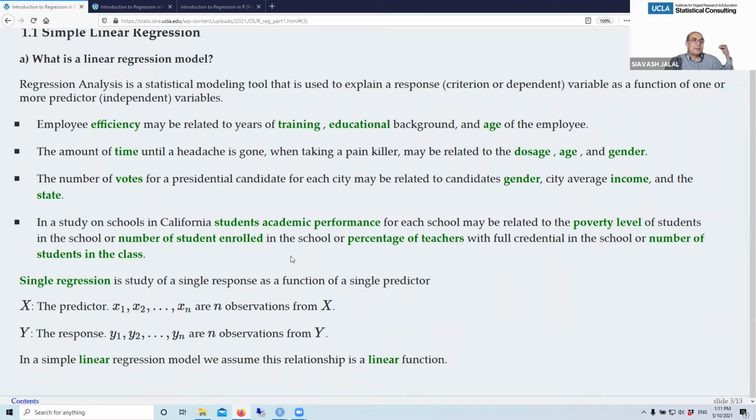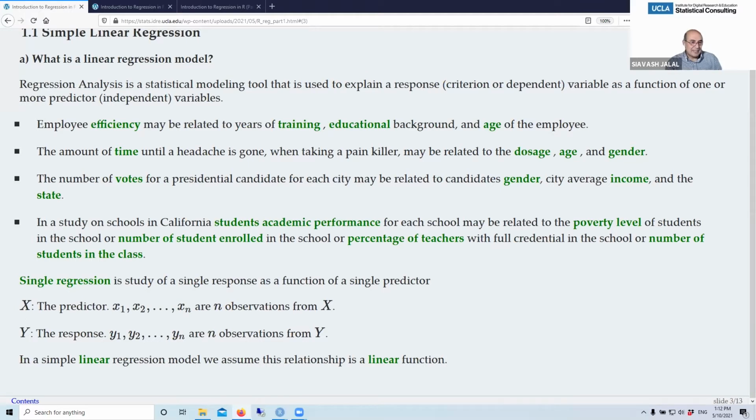One response variable, and you can have one or many predictor variables. Simple regression. It's a study of single response as a function of single predictor.